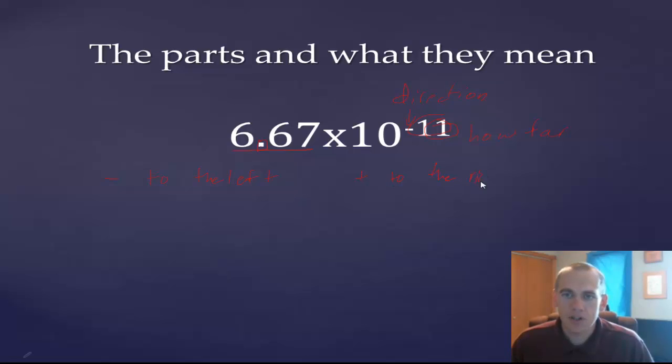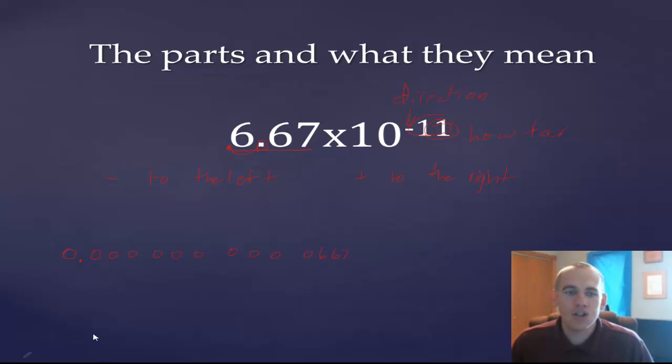Okay, we should move this decimal point to the left 11 places. So I'm going to start, and I know 11 places means one place here, and then I need 10 more places, which means I need 10 more zeros in front of this 6. So I'm going to go 0, point, and then 10 zeros, 1, 2, 3, 4, 5, 6, 7, 8, 9, 10, and then my 6 is 11, 6, 7, okay, and now I've put this number into standard form. That's how we would actually write it out, and this is why we use scientific notation.